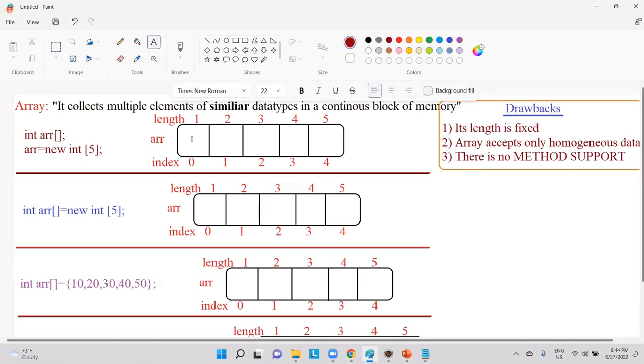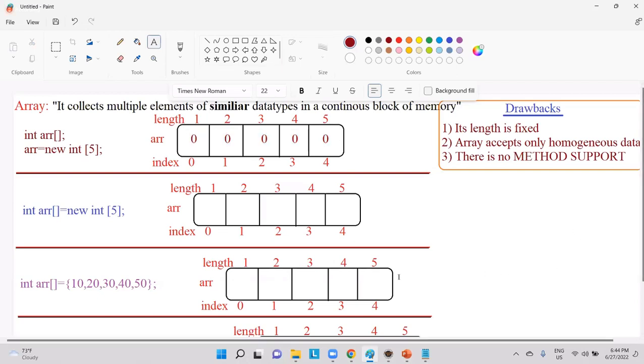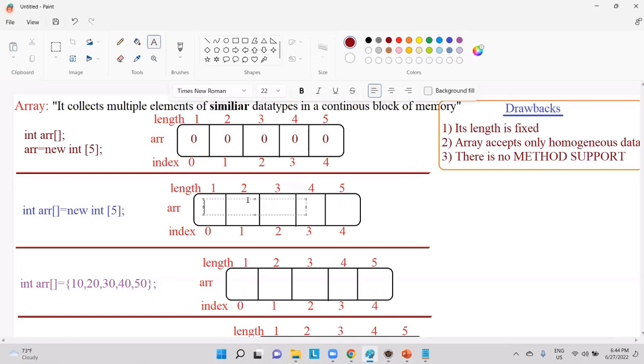If you take an integer array, now tell me, what data is present at the 0th index position? 0. First index position? 0. Second, 0. Third, 0. Fourth also 0. And coming to the next one, here also exactly the same scenario.